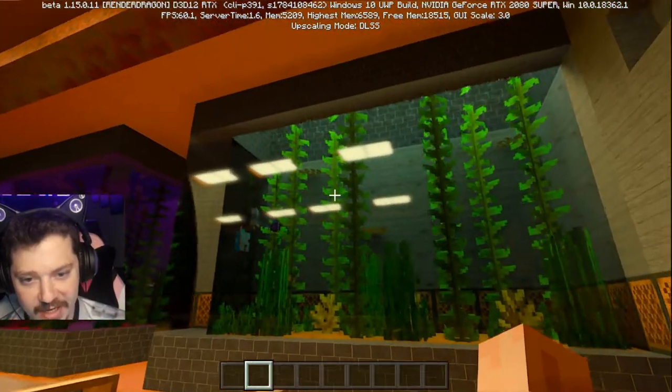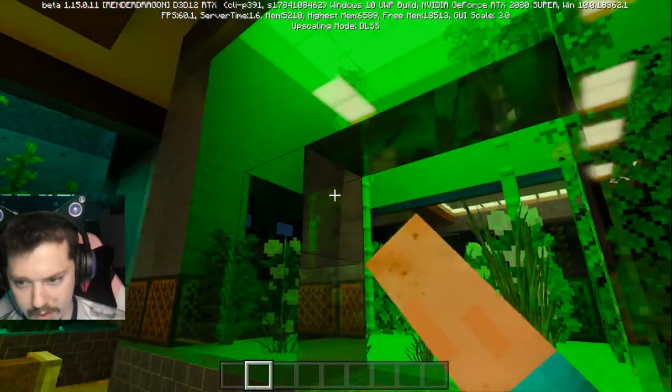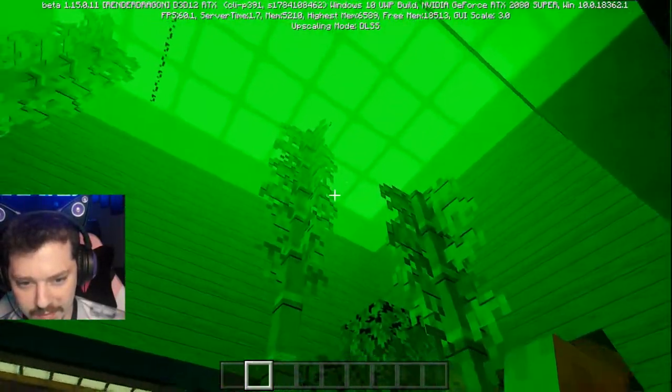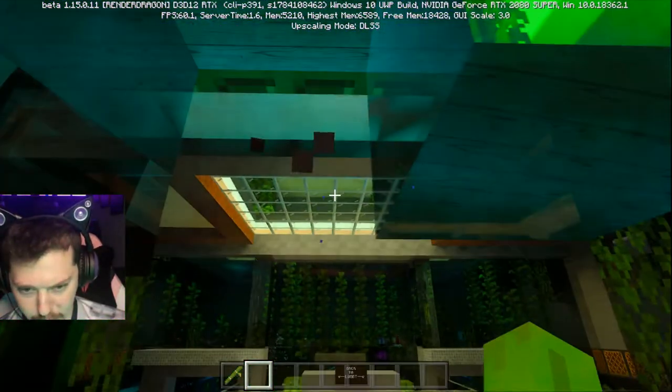Look at this fish tank though. Oh my God, this is showing my house up. Wait, what? Is that like a terrarium or something? Oh yeah, it is, because it's bamboo. Okay. Let me out.